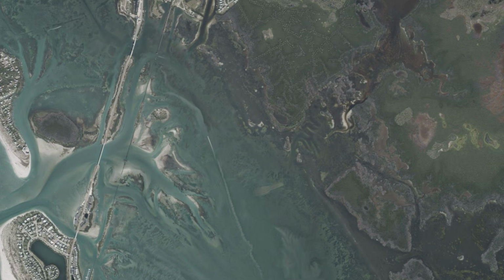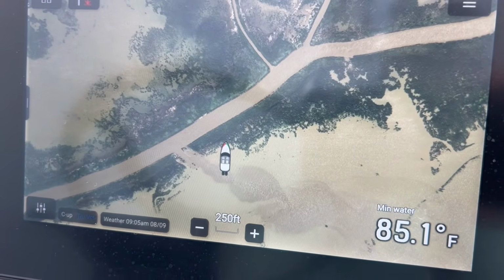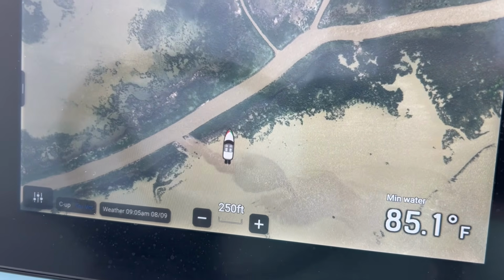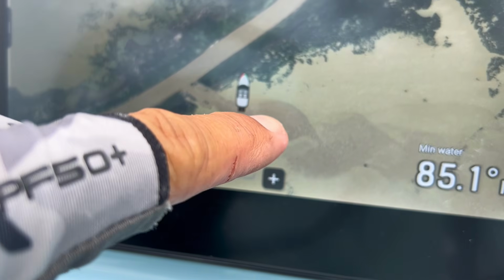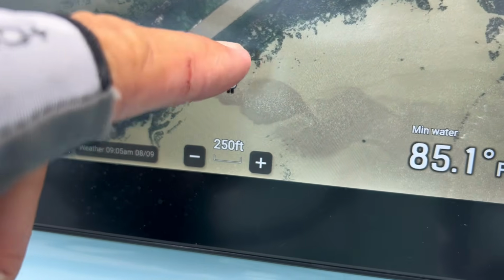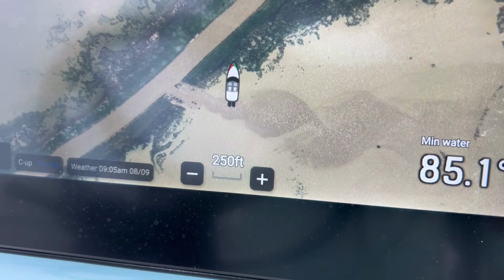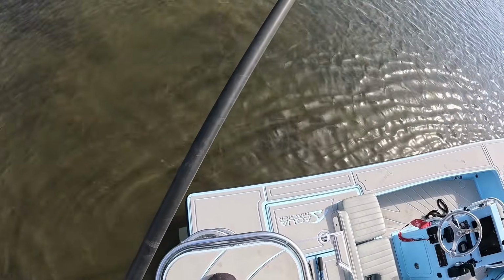They mean nothing. I could circle every point, every deep spot, every oyster bar, every junction. I could circle it all and tell you that these are likely prime targets. And that might have some half truth to it. But why and when? That's where you have to really drill down and ask yourself, who's the most consistent people on the water every day?